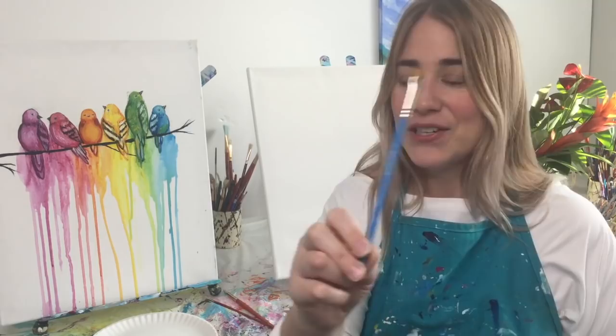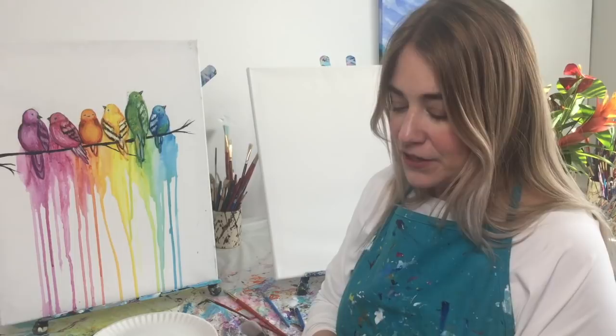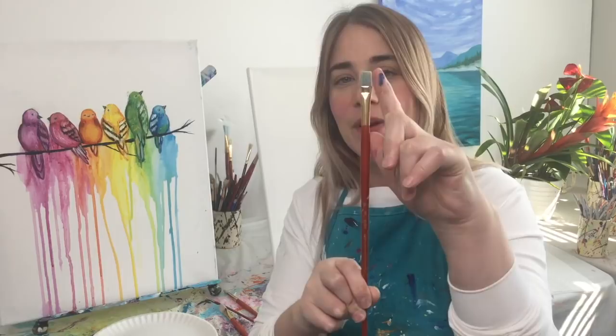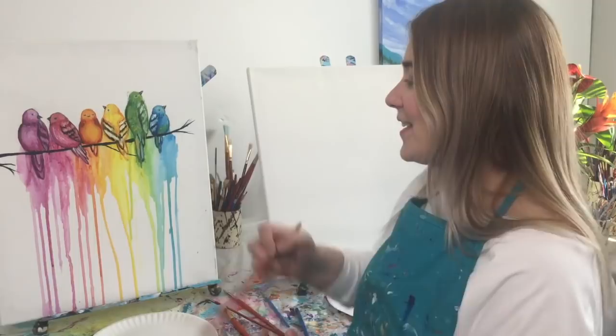Now we'll also need a slightly bigger brush for dripping our water down and getting the rainbow drip technique. I like to use this big number eight filbert brush, but any large brush will do for this. If you have a number six bright brush, this would work fantastic as well. You can see its size here compared to my finger. So you just want at least half an inch or a little bit bigger. We want a brush that grabs a lot of water so we can get the technique of the drip. So you only need four brushes.